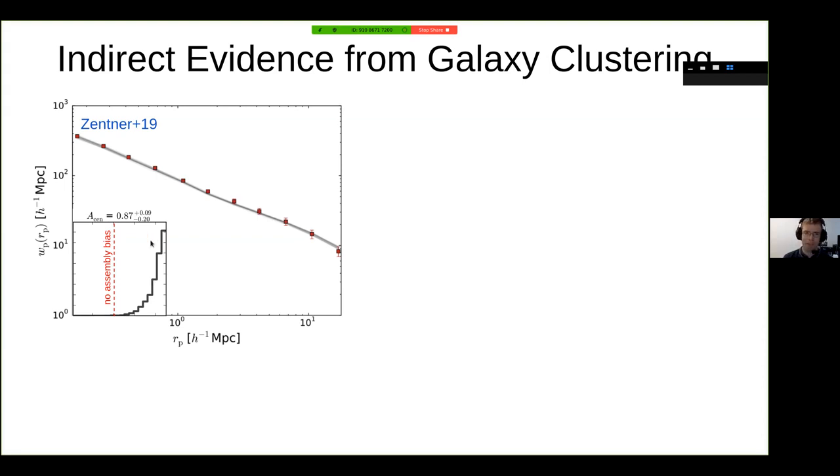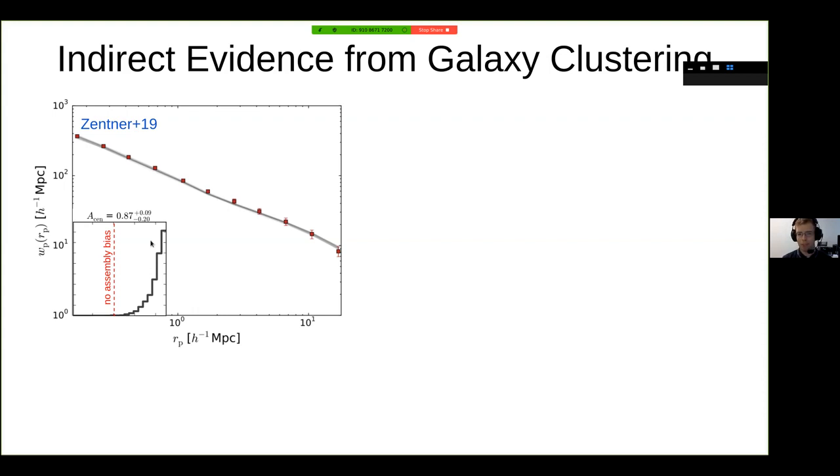Now, normally this is a very strong detection of galaxy assembly bias. The question is, is this now really convincing evidence for it? I would say there are still a lot of questions that we need to answer. So for example, something that we have to really show is that no other additional model freedom we could give it could not equally well explain the data.